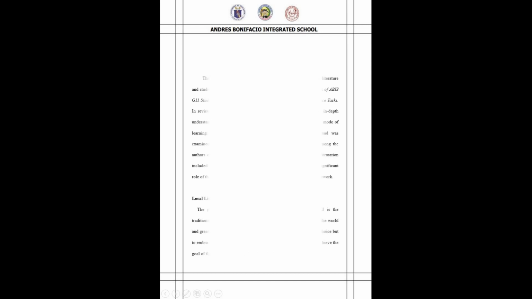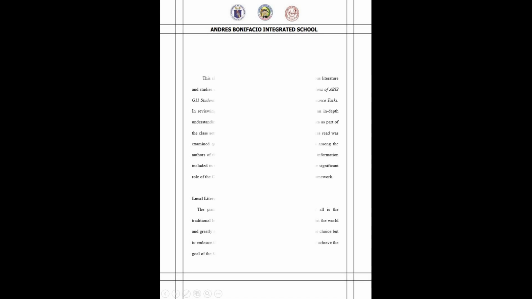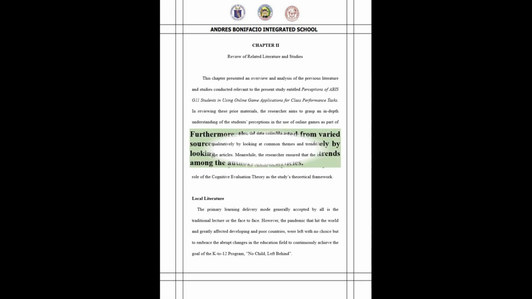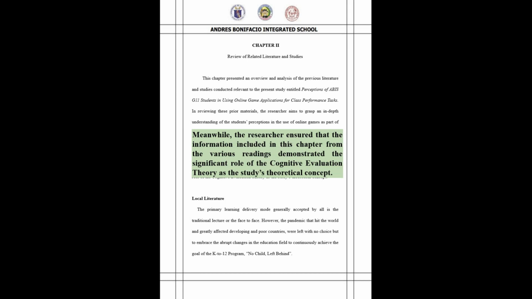The next is at least give an idea that you will answer the most important question or the research problem like that example, which is about the question, how do students perceive the utilization of online distance learning? Moreover, tell also something about the research design and data collection process like in that sentence example. As stated, the researcher used qualitative method, so data are analyzed according to themes and trends. Lastly, inform the readers of the underlying theory the research employed in explaining the existence of the research problem. In this example, the theory included is the cognitive evaluation theory.